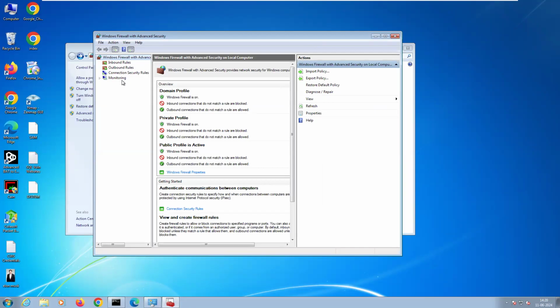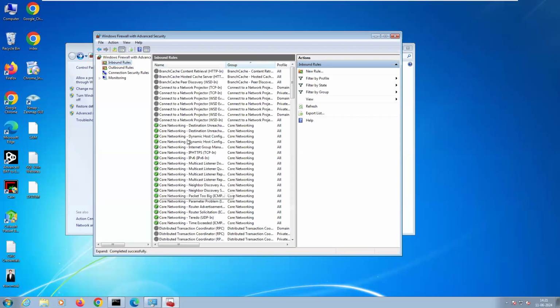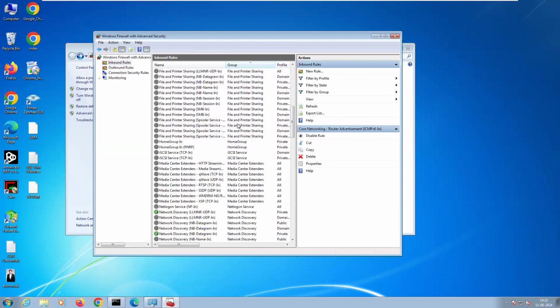Inbound rules are the rules that are there for the incoming traffic, and outbound rules are the rules that are there for the outgoing traffic. So you just select anything. Now these are the rules that are created for the incoming traffic.